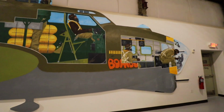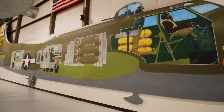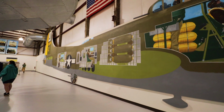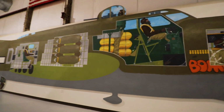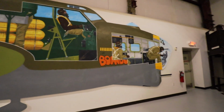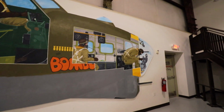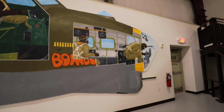As we get to station three, there is a large full-size painting of what it would have been like to be in this particular aircraft and all of the different compartments and the people who would have been inside. And some of these positions do not look comfortable at all. Some of them look extremely strained and stressful. For example, here in the front, the man would have to hunker down in order to be able to fire off those front guns, and he would have had to sit in that position and work.